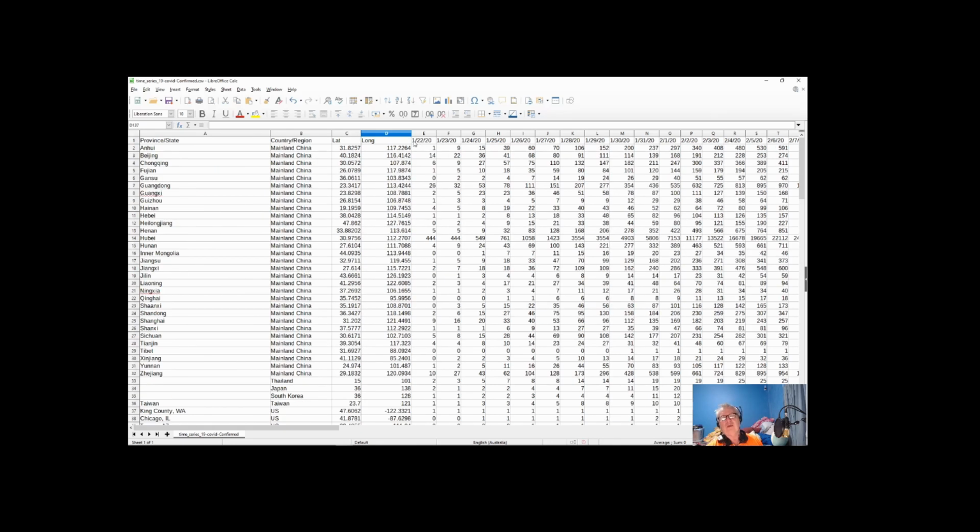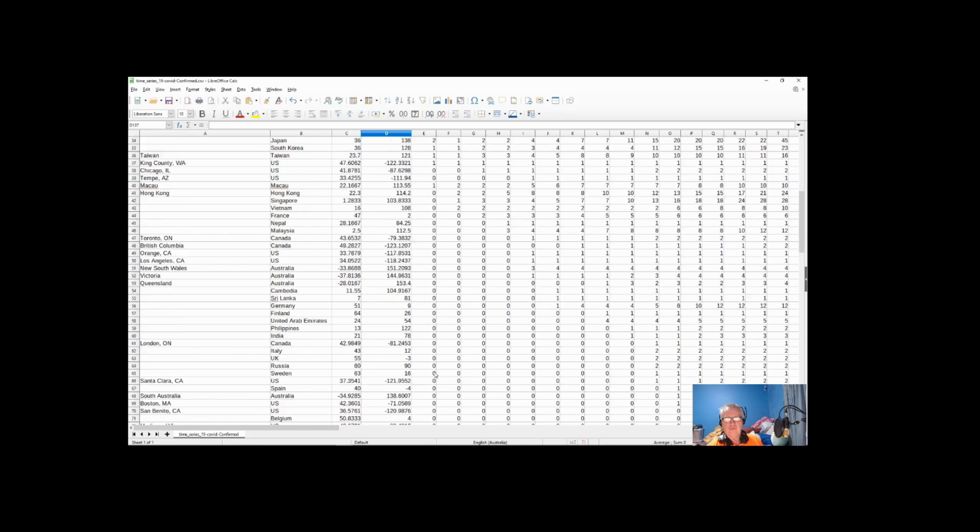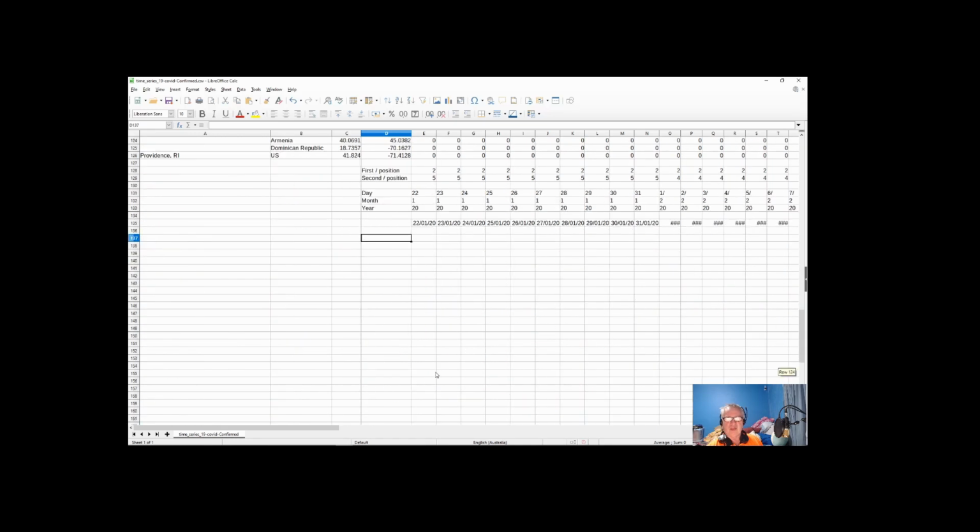So let's go up here and take a manual look at it. The length of the month is 1 character. The length of the day is 2 characters. The length of the year is 2 characters. We want to be able to try and calculate that.